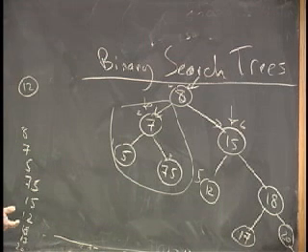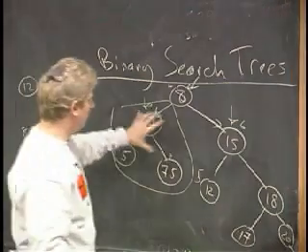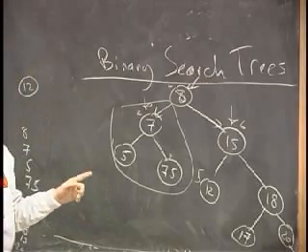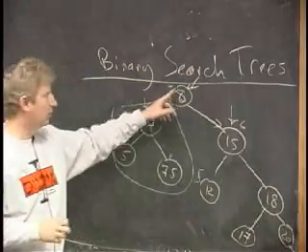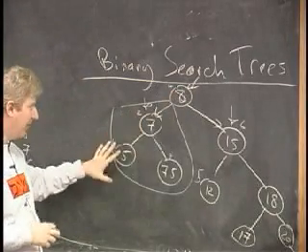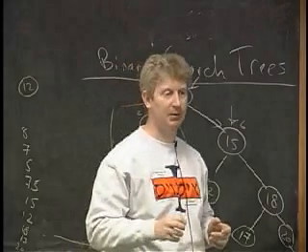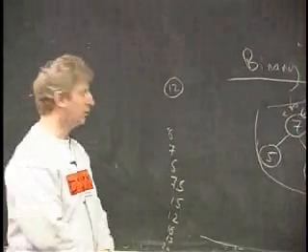And post-order does the subtrees first, and then the root. First you do these two, and then you do this. Which is the first node printed in a post-order of this? Left, then right, then root. So how do you do this one? Left, then right, then root. So 5 would be the first one. And there's some really nice applications of it, but I'm not going to get into them right now. It's a good question. It's a really good question.